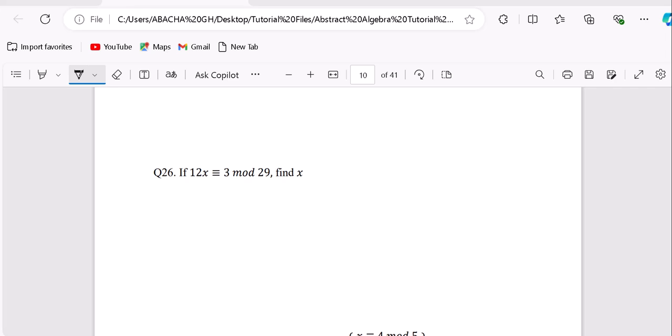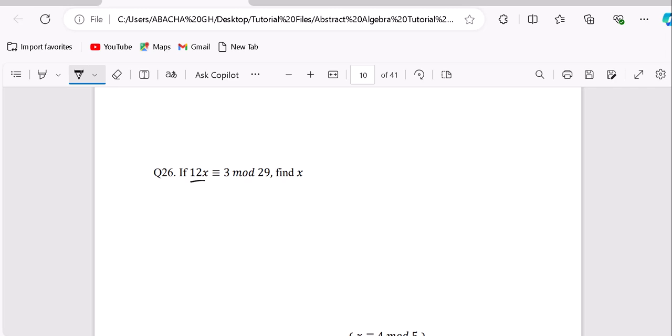If this question is given to you, maybe in subjective or in objective, we have shortcuts of solving it, and you can also be restricted to use something else to solve this. So if you know how to find the inverses in congruences, what I'm talking about is a number that you can multiply 12 by, and when you take mod 29 you get a remainder of 1, because 1 is always our identity element.